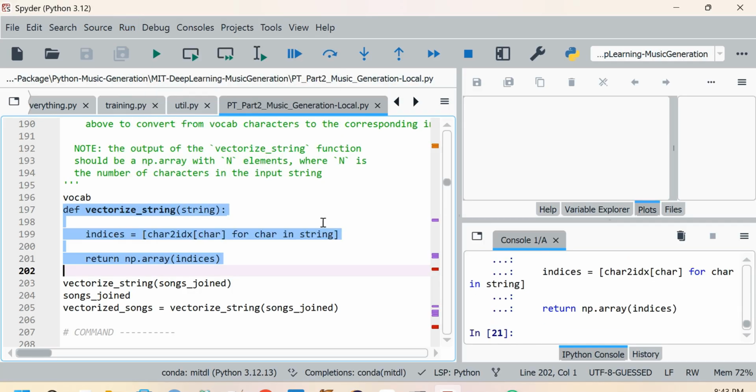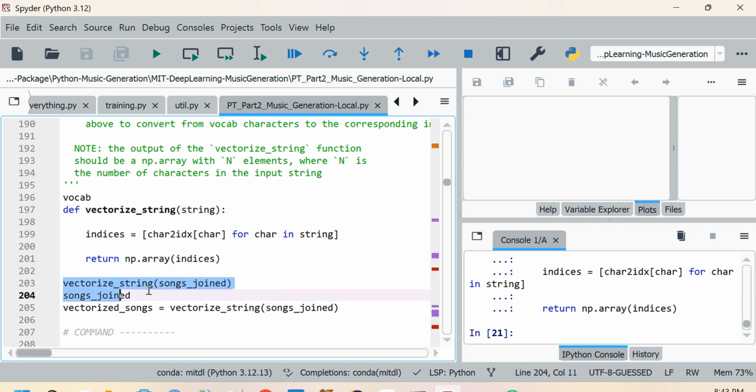Because you cannot just input a list to do machine learning. You have to use a tensor. A PyTorch tensor can be transformed directly from a list, but this is very slow. So it is best to transform the list to a numpy array first, then use PyTorch to transform the numpy array to a tensor. So this function exactly transforms the lists: first it transforms ABC notes to numbers, then from these index numbers to a numpy array.